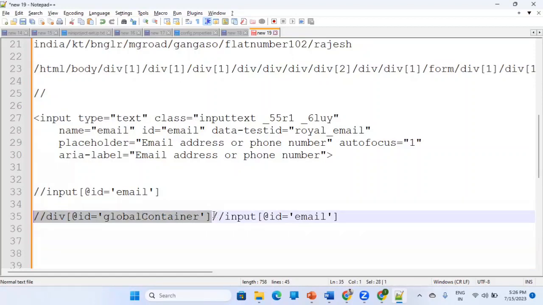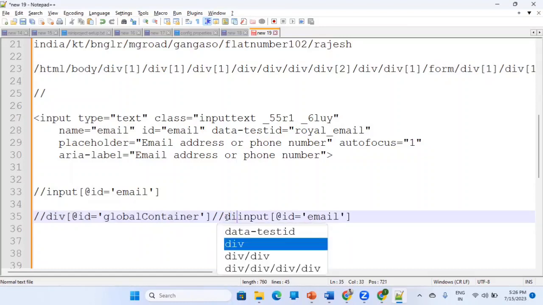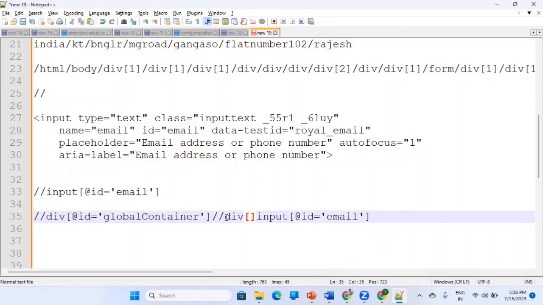You can have, again in between, if you want to. So let's say I'm writing a random thing here. For example, let's say here class is equal to form, something like this. So this is the path.